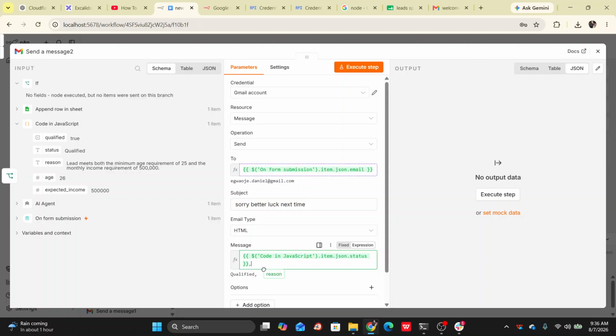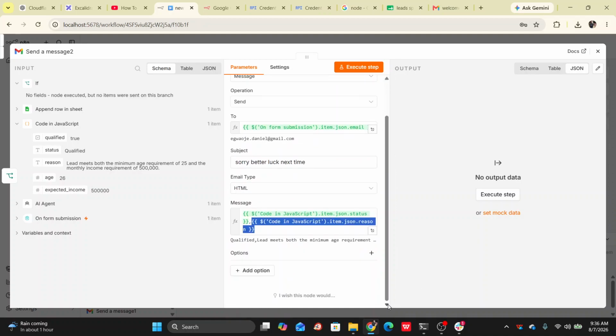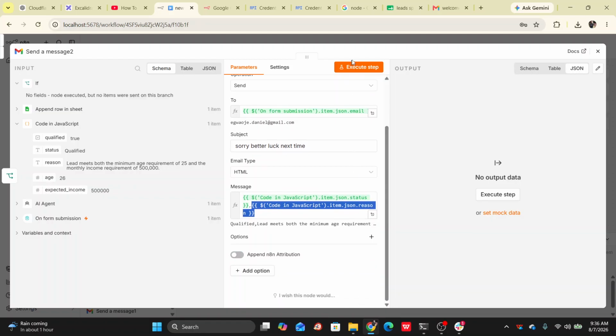I'm dragging it here, I'm dropping. So I haven't done this. I'll scroll down again. Remember this option, I'll click here. I don't want the attribute. I'll close this and I'll execute this.